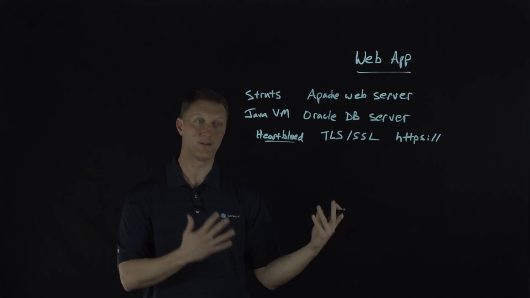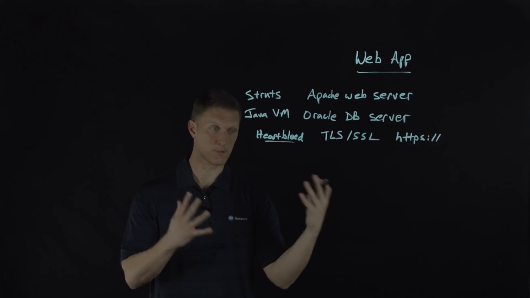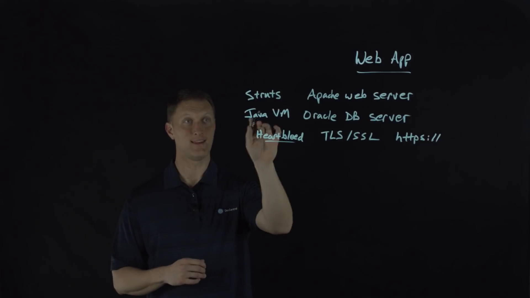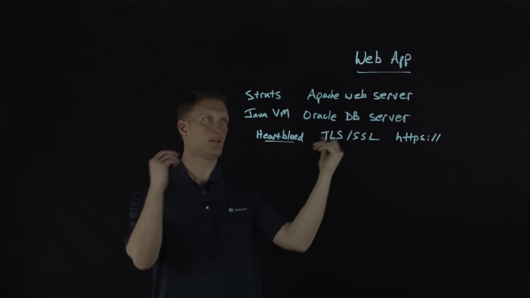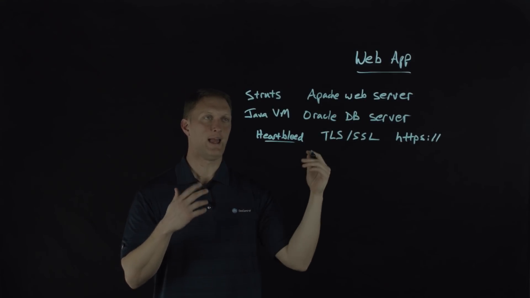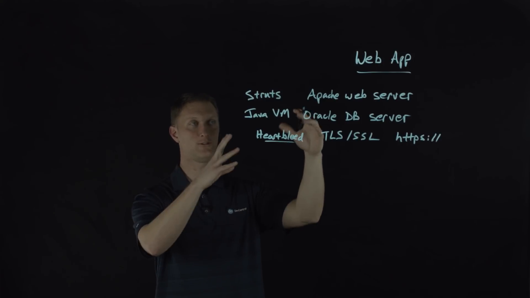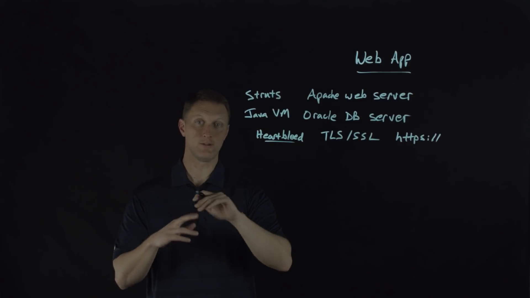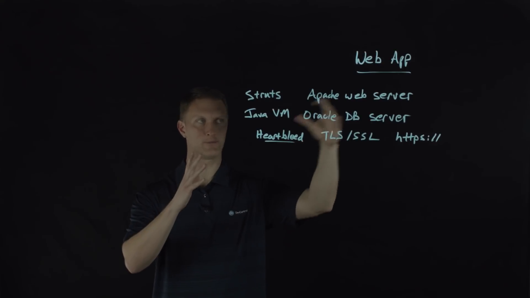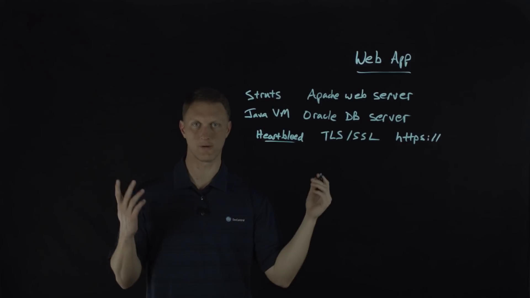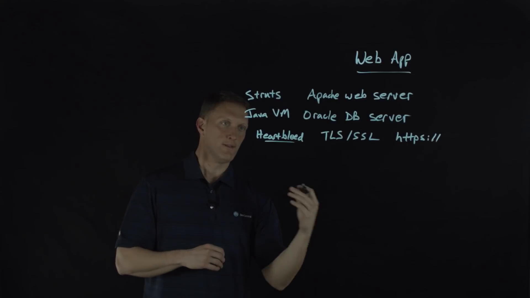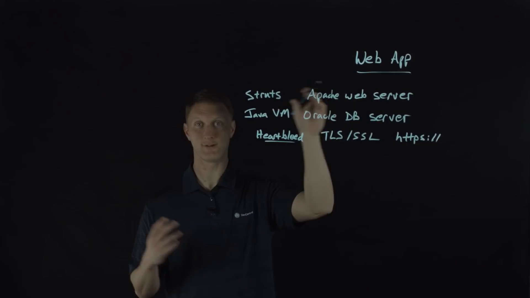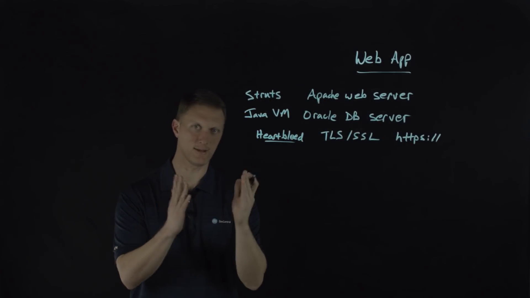So you start to get the idea that as you build your web application, you're probably going to be forced into a situation where you have to use components with known vulnerabilities. There's some good and bad with that. The good part of known vulnerabilities is we do know about them, so we know what to protect and fix. The bad part is — we do know about them, and so if we know about them, then the bad guys know about them and know to go exploit those. So the attacker knows exactly what to attack — they know the exact attack space, as it were.